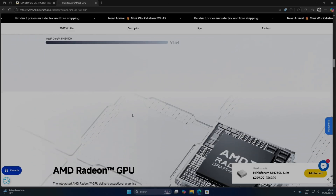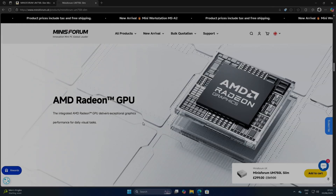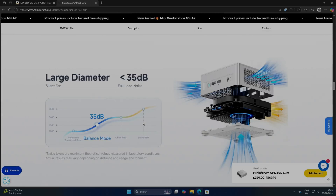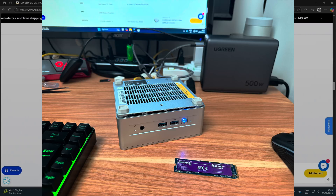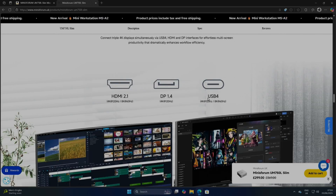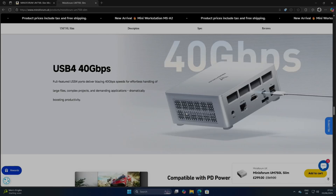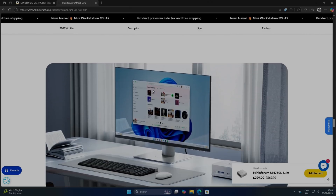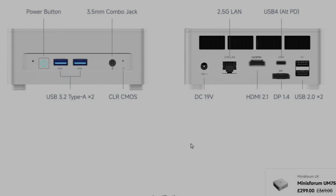The integrated graphics are incredibly good on these AMD processors — more on that later. I've been playing some games on it. It talks about being very quiet and I can definitely agree — it's right in front of me and very very quiet. Three display outputs: HDMI, USB 4 as USB-C, and DisplayPort 1.4 — all support 4K 120Hz. HDMI and USB-C support 8K at 60Hz. USB 4 runs at 40 gigabits per second. I would have liked another USB-C socket, but at $299 there's only so much you can include.